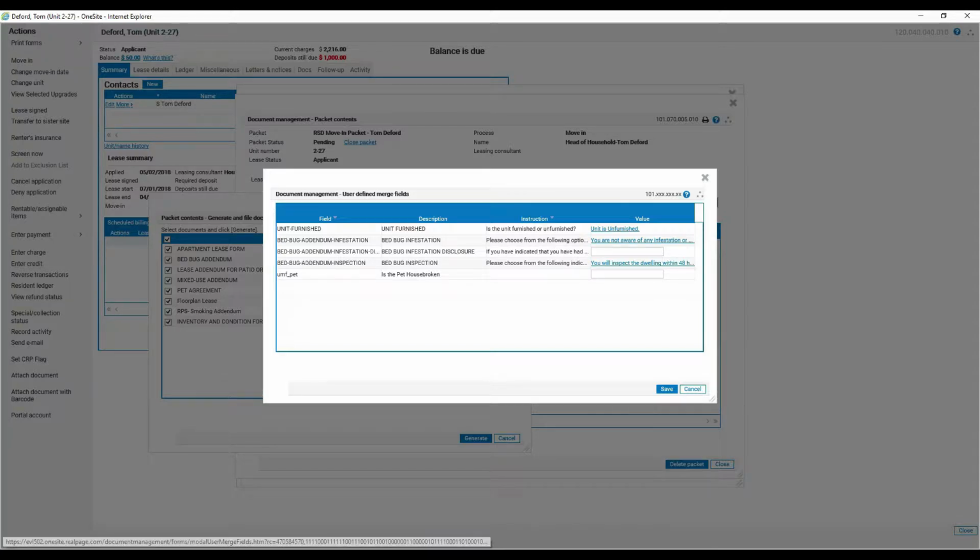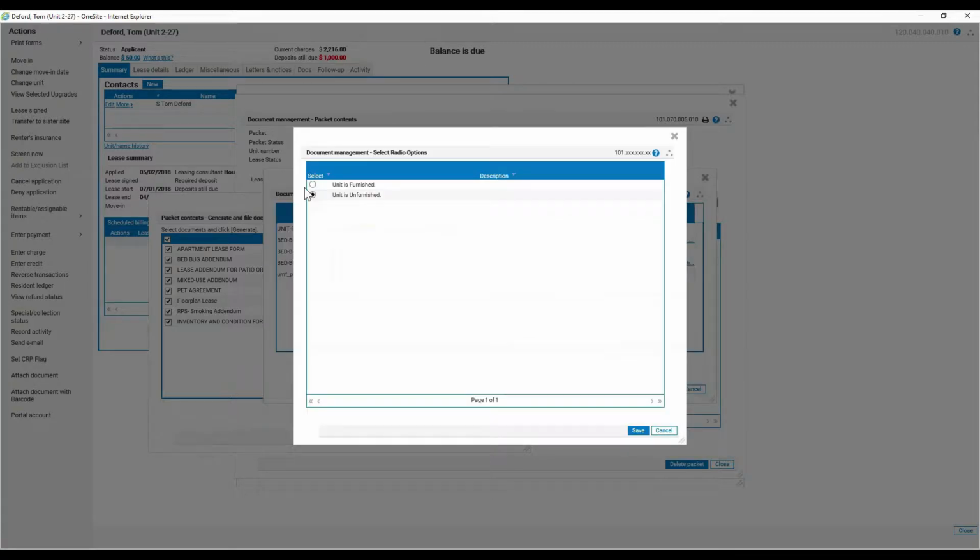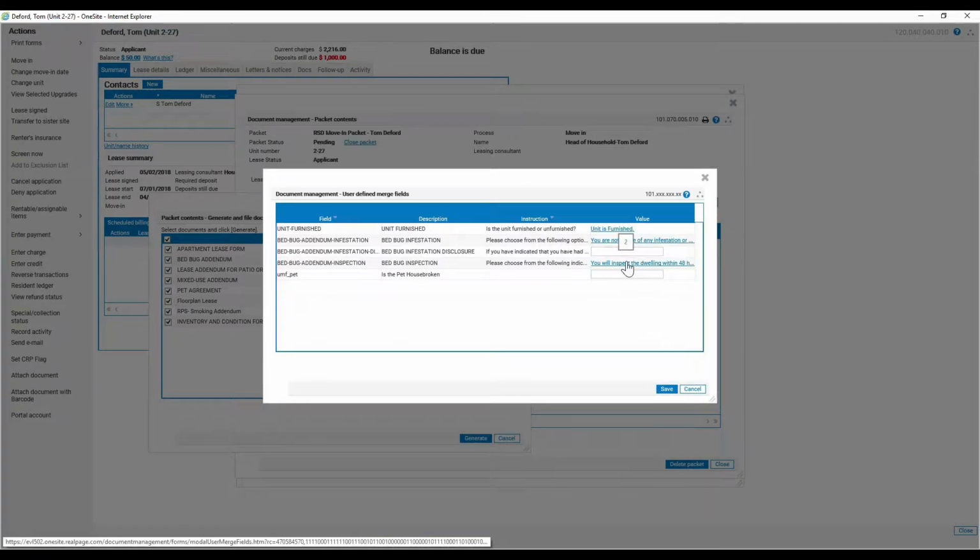So 90% of the time, you're never having to change that answer, but instead just reviewing to ensure that's true and hitting save. But in the event that you do need to change a user-defined that is currently answered for you, all you need to do is click on the value and select the other option. That will mark the appropriate area on your document once generated. If the value is just left open, this means it is text enabled and you will need to type in your answer, if any. Once you've answered any of your user-defined, you'll go ahead and hit save at the bottom of the window.